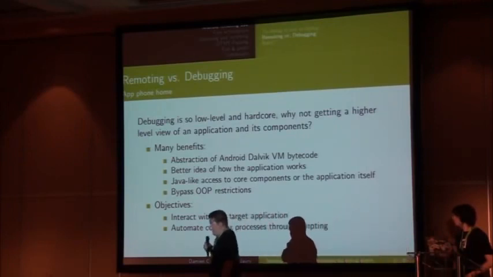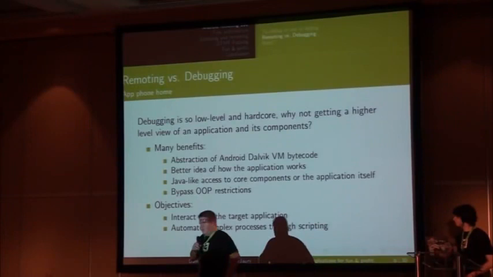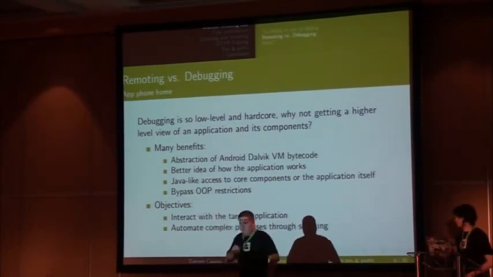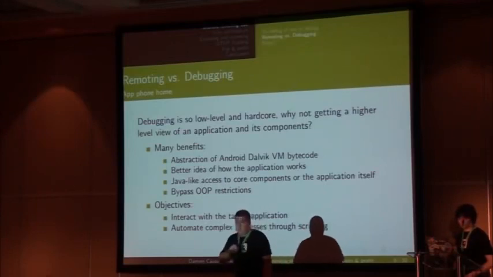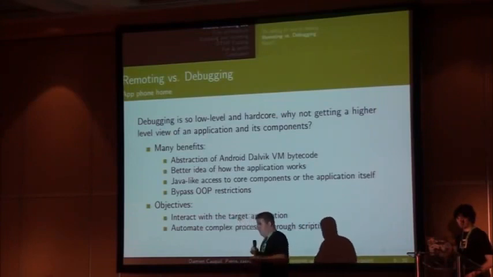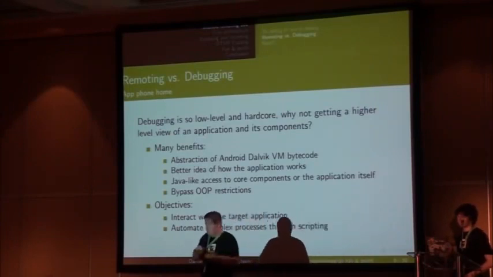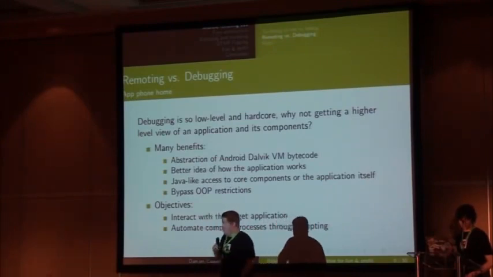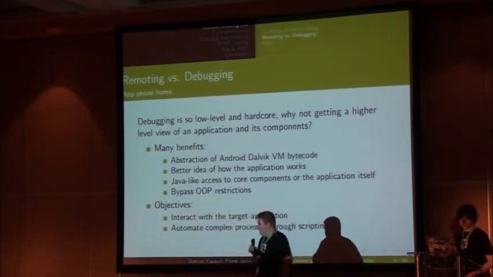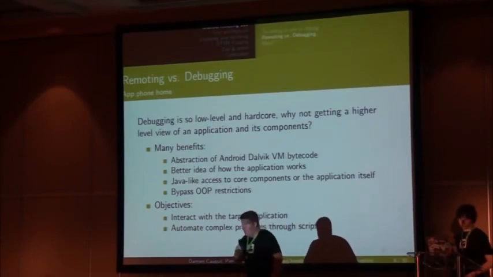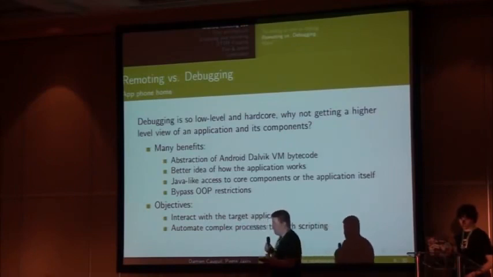Also, this high-level view of the application makes us able to modify or alter the restrictions in place when you are developing with an OOP model. So when a class is private, when a method is private, or a property is private, we are able to modify the visibility of the class or the method to gain access to private properties or private members, and especially some information we should not have access to.